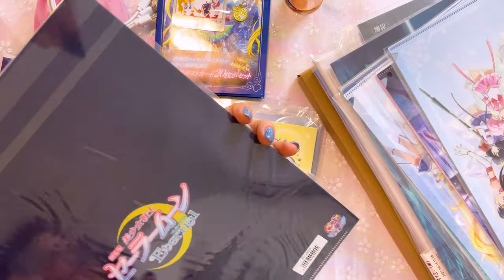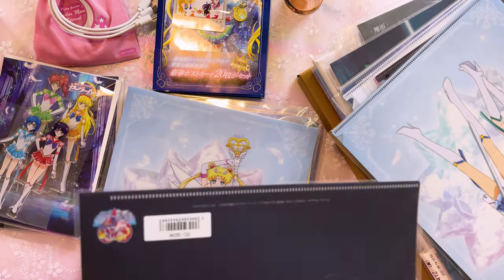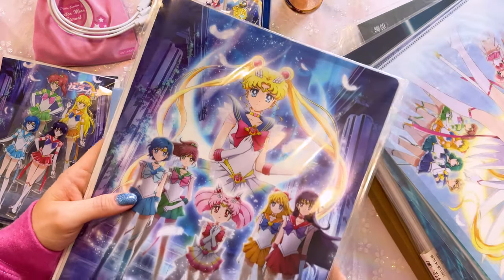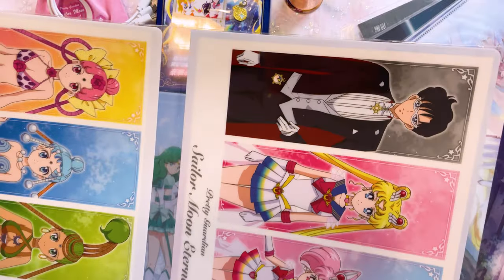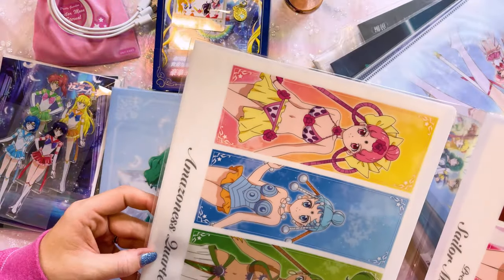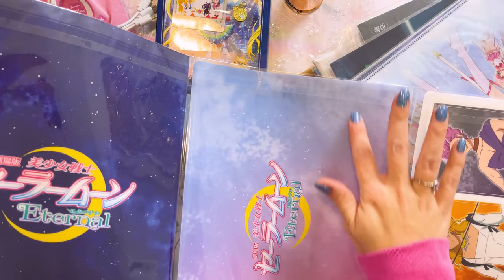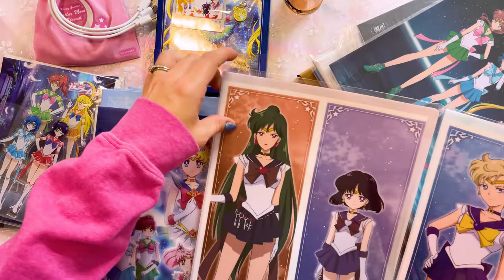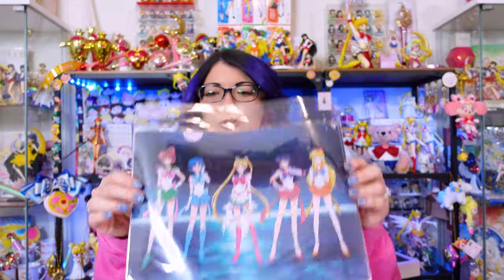I have a lot of clear files. Each of these are from Sailor Moon Eternal — they were freebies with purchase of the Blu-ray or DVD. So here I have Eternal Sailor Moon and Chibi Moon, then a group of all of the Sailor Guardians, and I also got one of Uranus and Neptune. These are three packs of clear files that came from the Sailor Moon store. We have the poster from the movie, a couple of clear files — one features the moon family, and then we have the Amazonas Quartet. The back of these are very pretty too; Amazon Trio is on the back of the quartet one. We also have Sailor Moon Eternal with a gorgeous print and another with a night print. Another clear file set of three, also from the Sailor Moon store: all the guardians, a poster, Uranus and Neptune, and Pluto and Saturn. The back of these are also some very pretty prints. This clear file is just the inner Sailor Guardians.